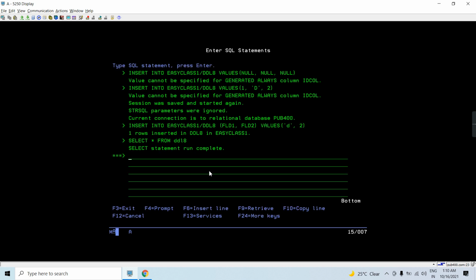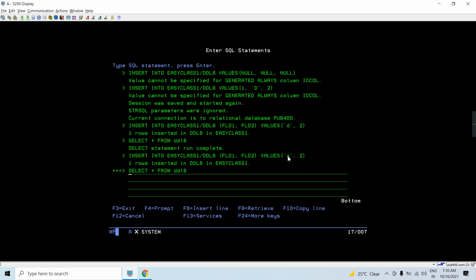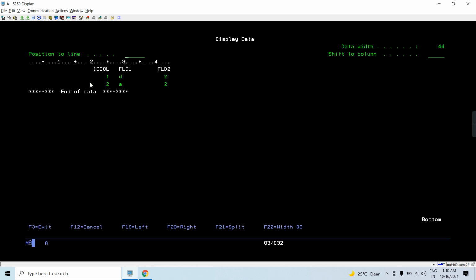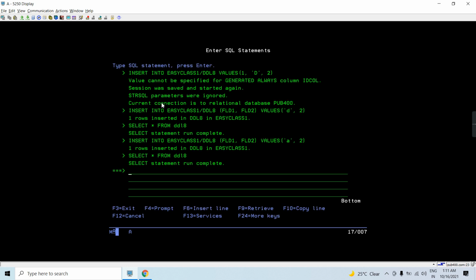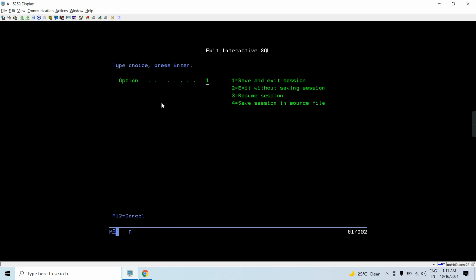You can see we have the identity column as 1 populated. Now we have the identity column as 2. So you can see it is incrementing by 1 always, and that's the default behavior. It increments by 1 and starts by 1.